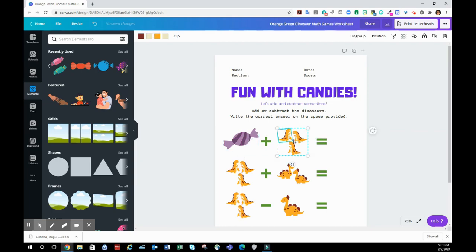And see, if I move, all three move. And that means they're grouped together. So what you can do, you can go up to ungroup and ungroup the picture or the element and insert your own. So I'm going to delete the entire thing and just create my own.